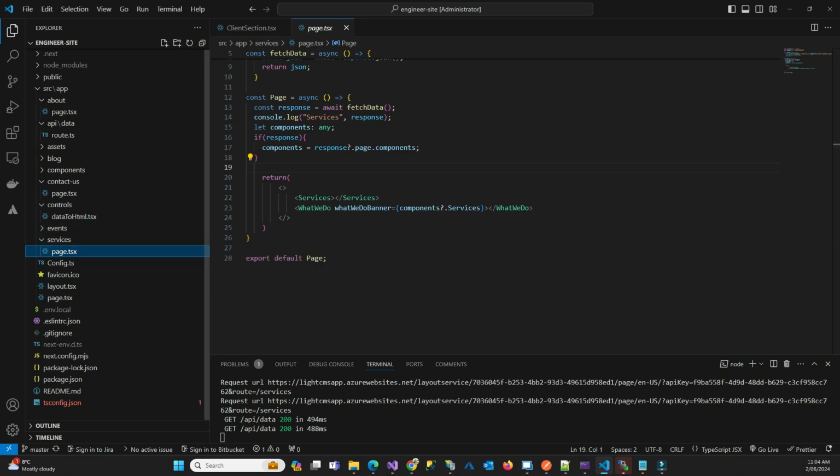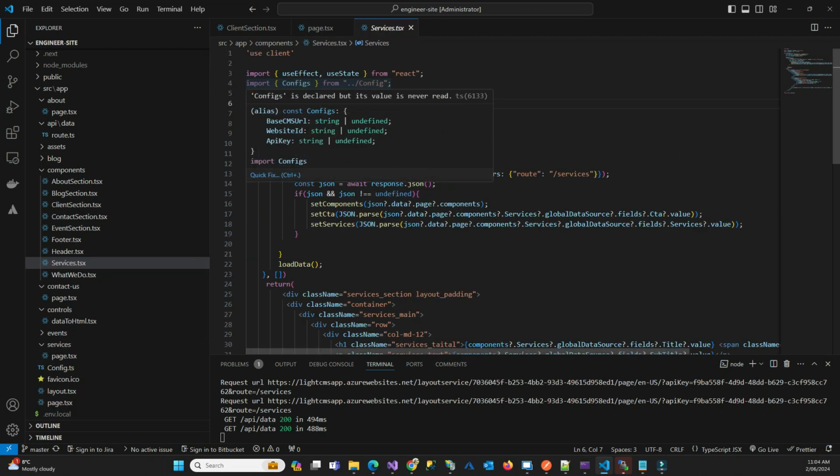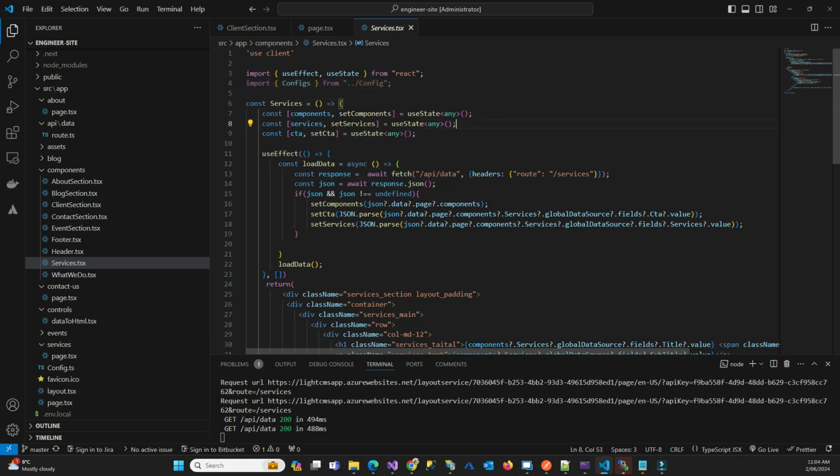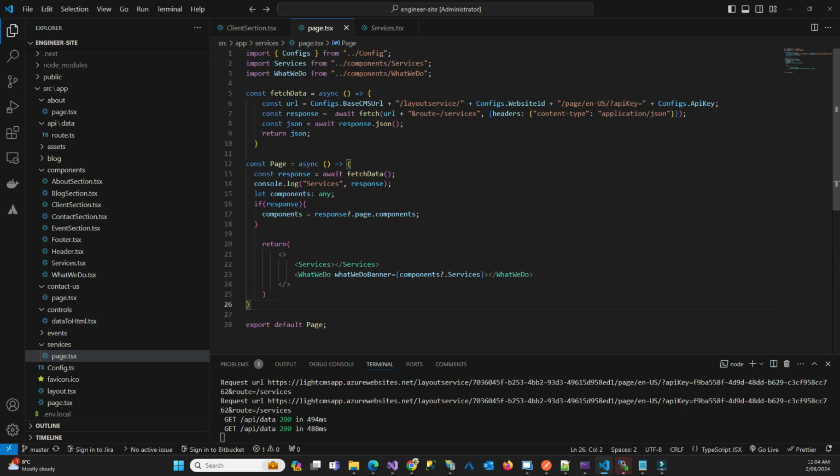But here what I have done is in the page I basically have two components. One is this services component, which is client facing, so I am not passing any data here, I'm just using it. Inside there I already explained how you could do that through the API routing and make the thing secured, even though it is client facing. And for server facing, you don't need to worry about anything, because this component will be rendered on the server, so nothing gets exposed.